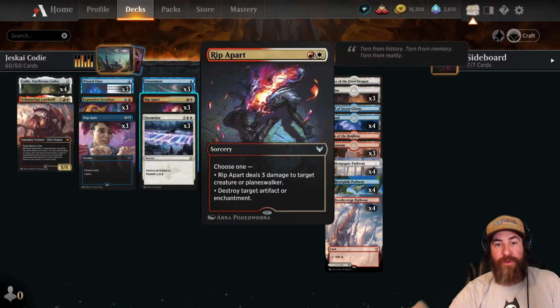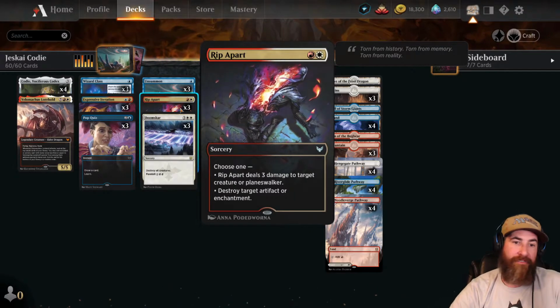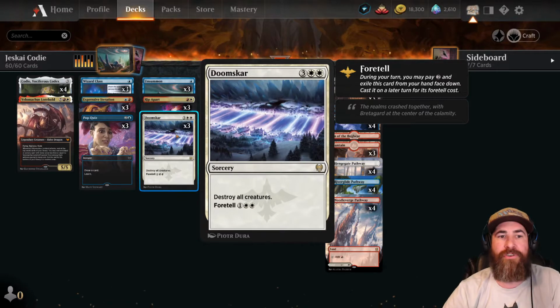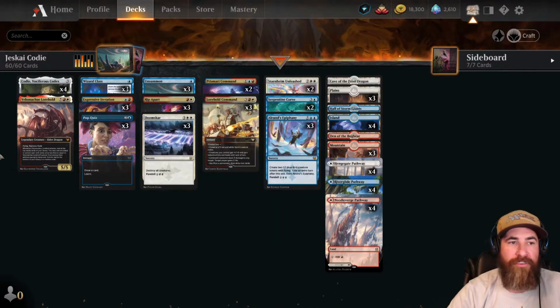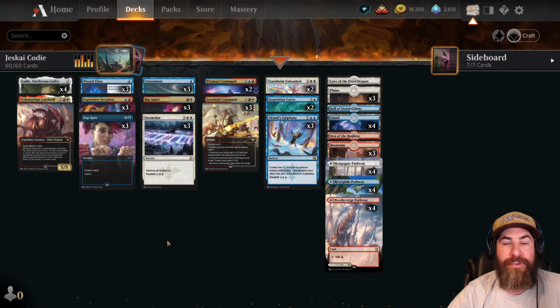Then we have 3 Rip Apart. Not only is this a great removal, but it destroys target artifact or enchantment. I love that ability. And 3 Doom Scar, because everybody's coming at us with lots of creatures, and we want to be able to wipe the board. If we have to wipe our own Kodai away, that's okay too. Sometimes you gotta do it for the team.